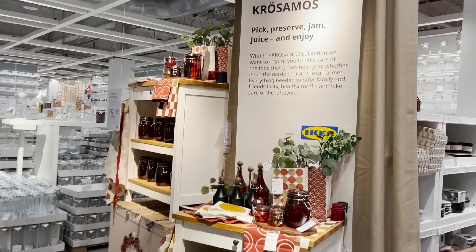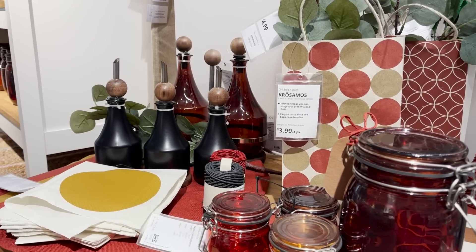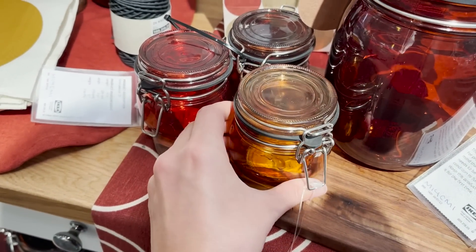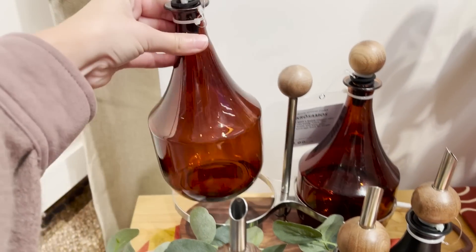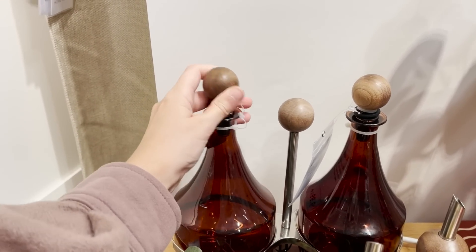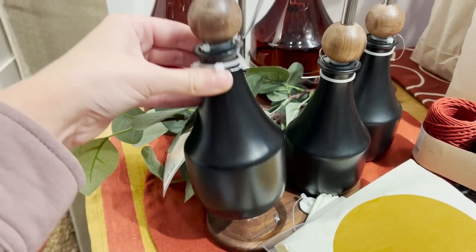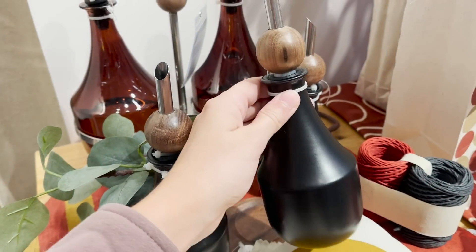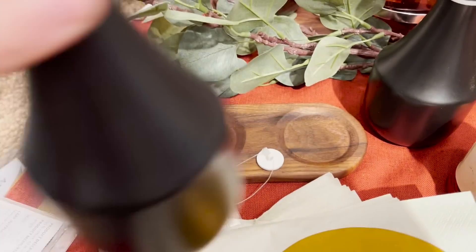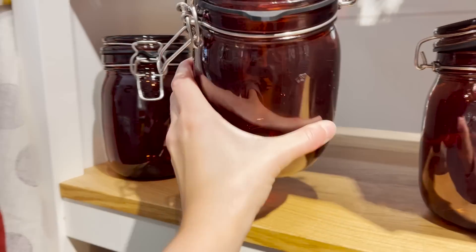Here's a new little fall setup and I just love these deep, warm, rich colors. Adding amber glasses and jars to your kitchen will give you that instant fall look. If you like to separate and organize things into jars, these would be a really cute touch for your kitchen this season. I also love these new glass bottles — you can get them in different lid styles, like this round wood top or a spout. These would be perfect for oil and vinegar on your countertop. They even have a little tray option. A lot of these jars and bottles are just $5.99.